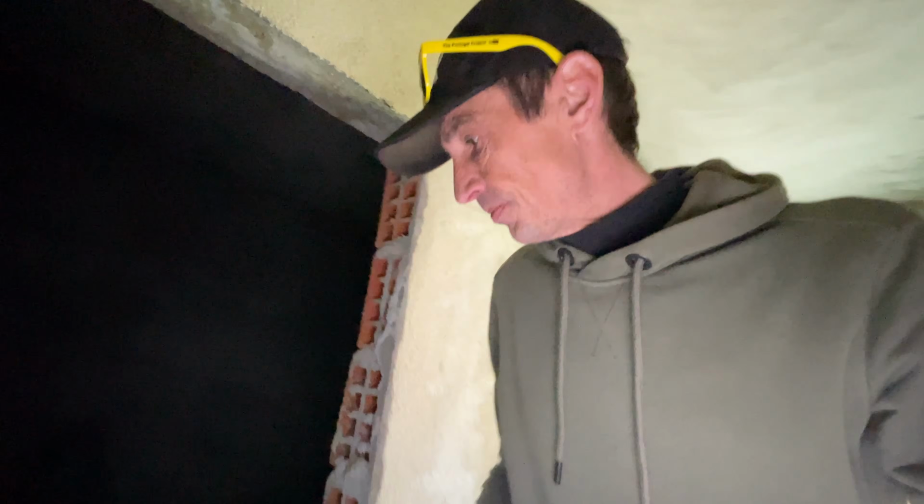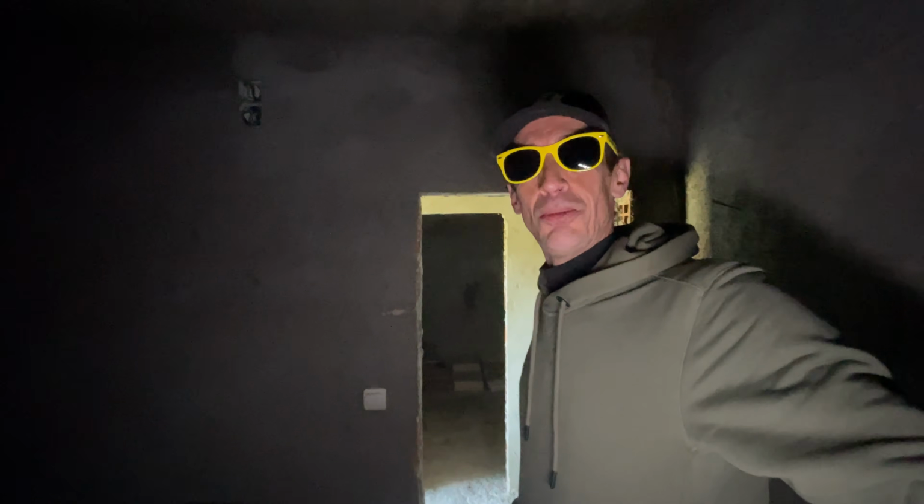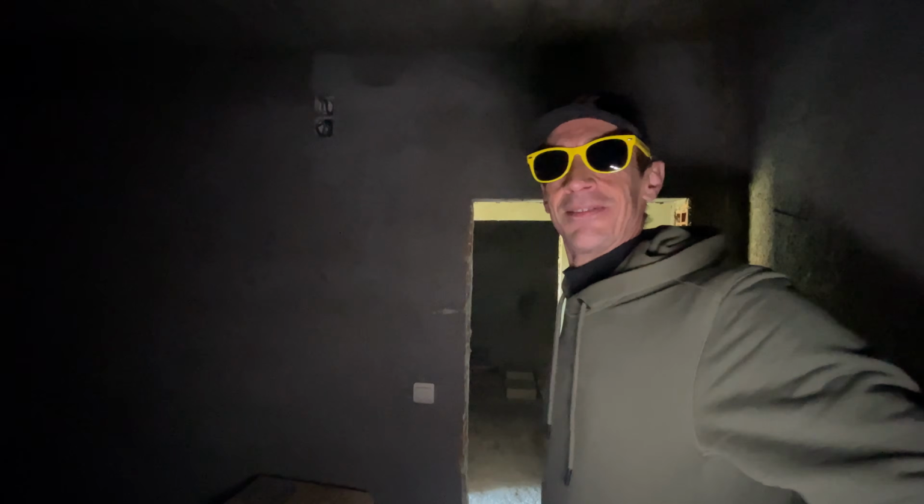So this is the room next to the bathroom. What is it? Maybe 2.5 meters by a little more. It's a very small room with no windows, as is this one. But as you can see here, it had a window before. So that should be fairly easy to put back, right? There's also some leftover building materials. Also in this small room we have some of these cool tiles. Maybe we can still do something with that.